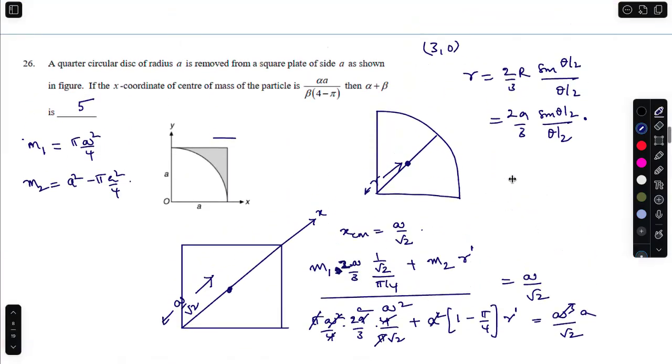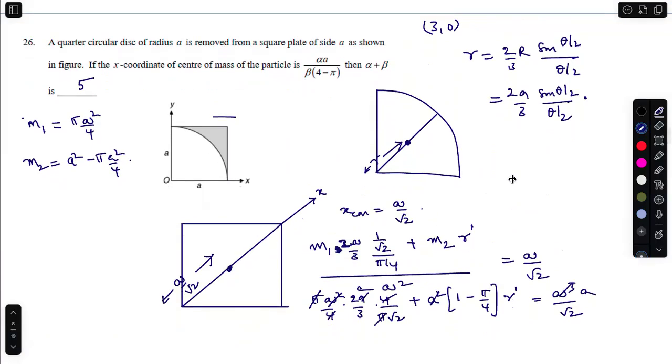How many have done this question? Raise your hands. Right. Now, how many know this? How many remember this formula by the time you are writing the exam? If you know this formula, you can do this. Right. Next.